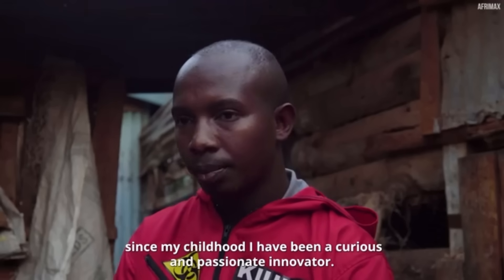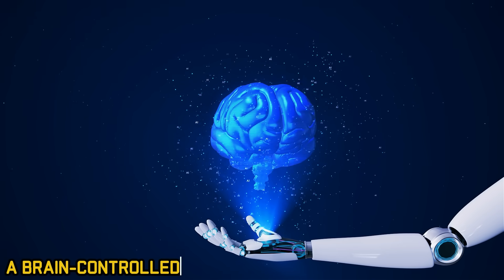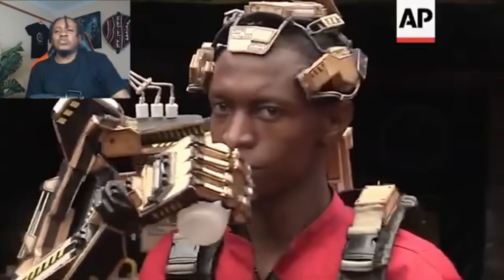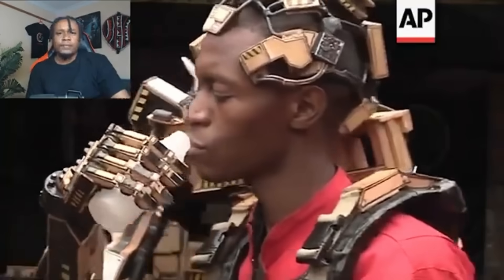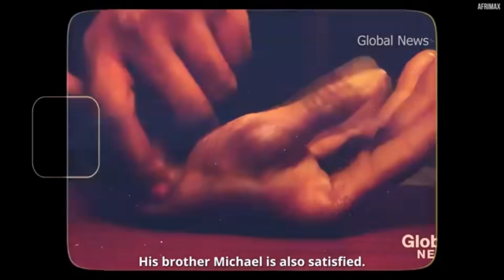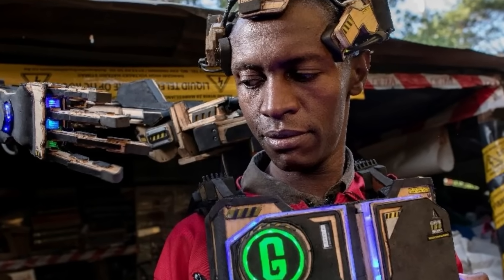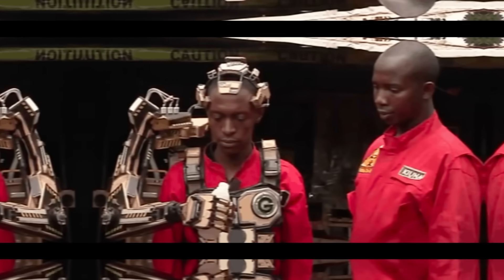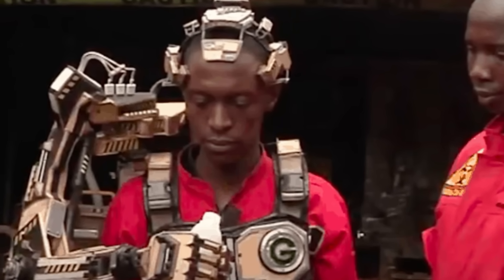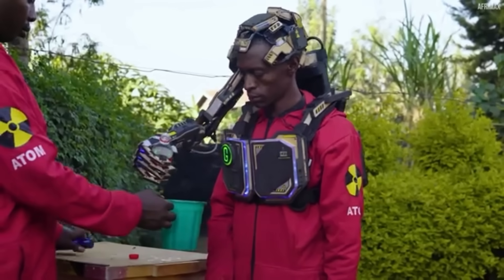In August 2021, they unveiled something far more advanced: a brain-controlled, AI-powered biorobotic prosthetic. A headset receiver sits on your head and picks up brain signals. When you think about moving your hand, specific electrical patterns occur. The headset detects these patterns, converts them into electric current through a neuro-node biopotential receiver, then transmits commands wirelessly to the robotic arm at 350 megahertz. The arm executes the movement, all in less than two seconds.